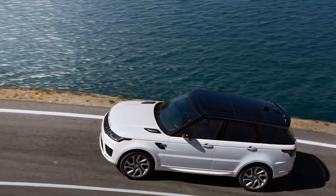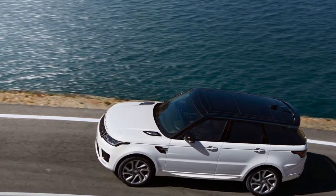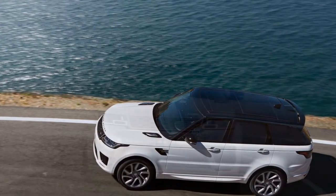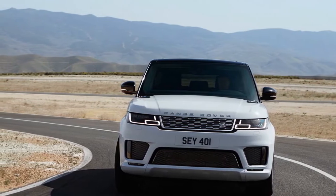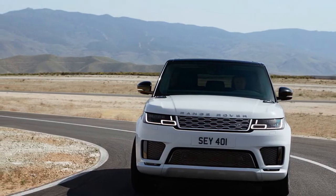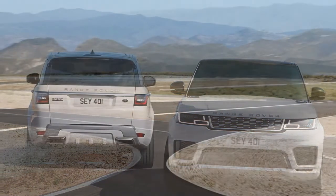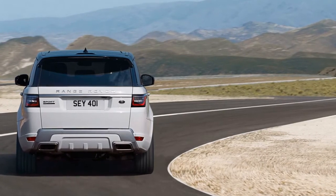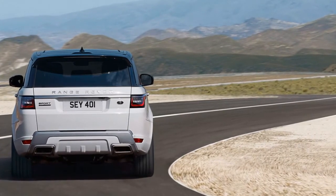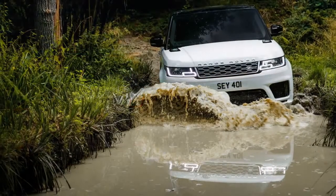The interior updates are far more consequential. Just 1 year after the Range Rover Sport switched to Land Rover's 10.0-inch InControl Touch Pro infotainment system, the Sport upgrades once again to a new dual-screen Touch Pro Duo setup. This unit has drawn mixed reviews in the new Range Rover Velar but nonetheless is more contemporary and fresh in its visual presentation. Also from the Velar comes the Sport's new steering wheel with capacitive touch controls.